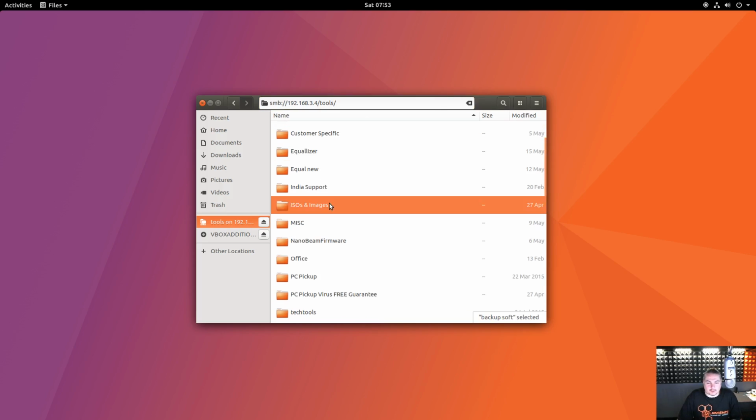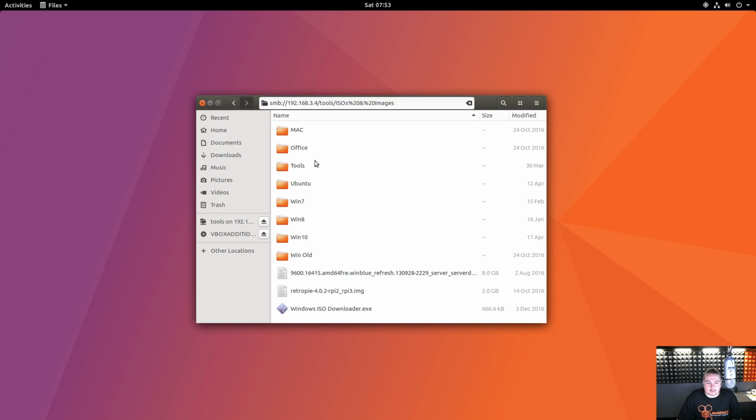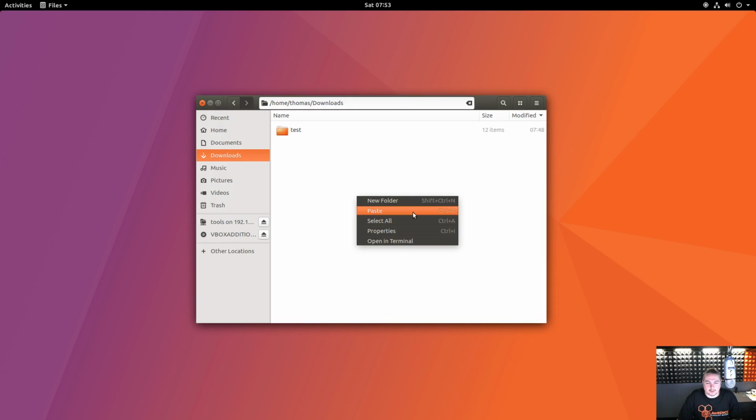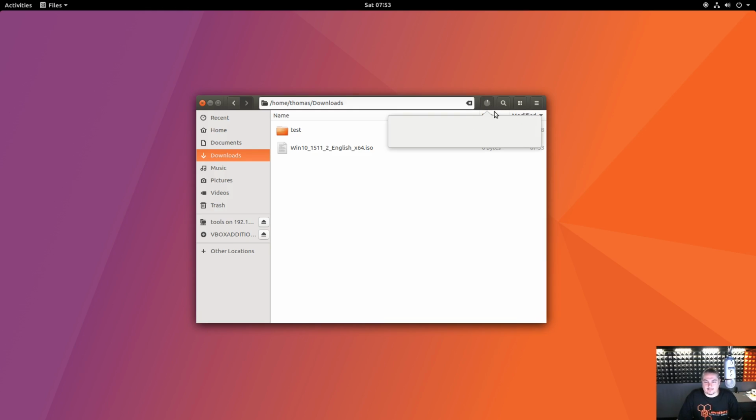So let's grab something like an ISO that we have here. I just want to see how the copy file works. So copy, and we'll copy it over to our downloads. Okay, it does pop up. We have the little download file transfer here. This is one of those small little features. I transfer and move a lot of files because I use Linux at my office as my standard install, my working system. So with doing that, it makes it really handy to see what file transfers are going.